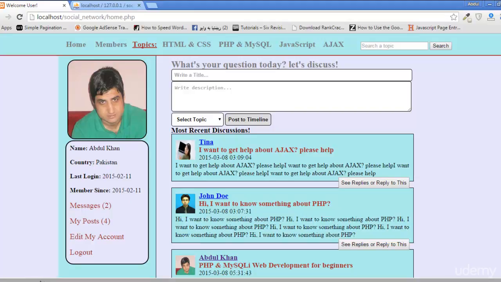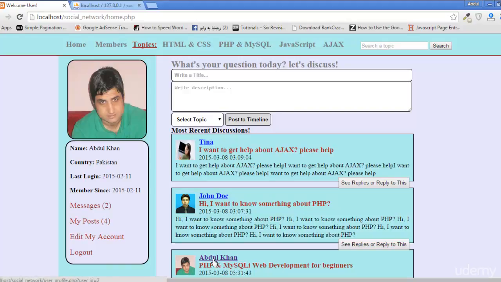If you observe in the corner, you will see social network user_profile.php. That means we will have to create a page user_profile.php, because we have given the link of that page. After that there is a question mark, the GET variable, the URL variable user_id, which is equal to 12.